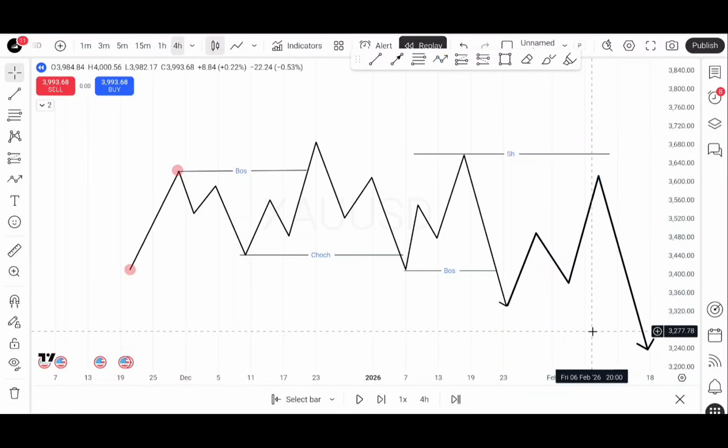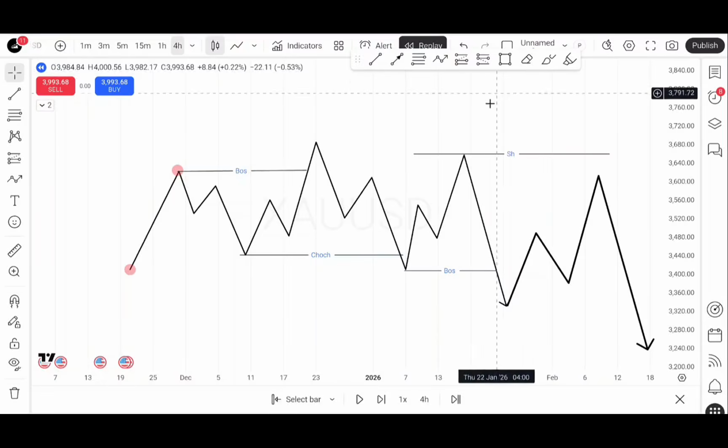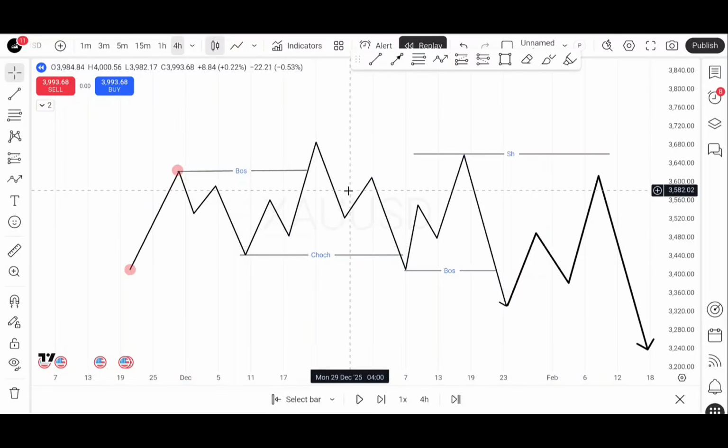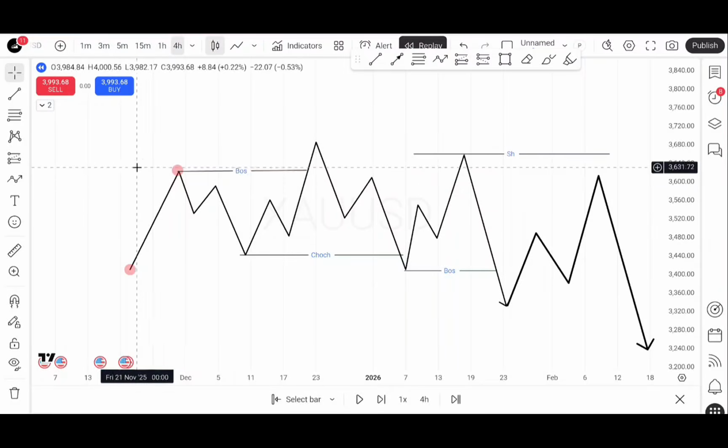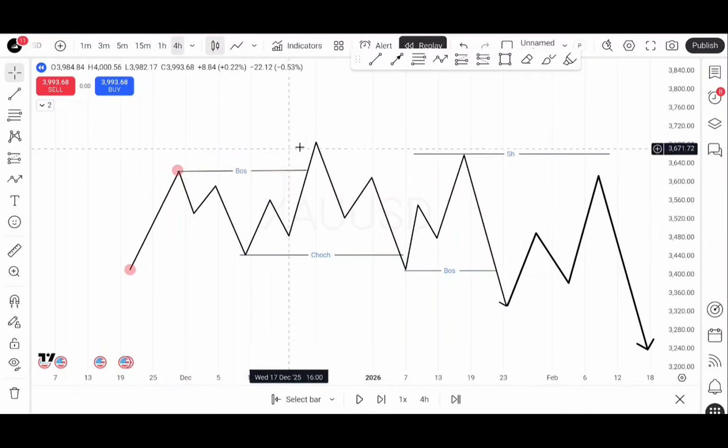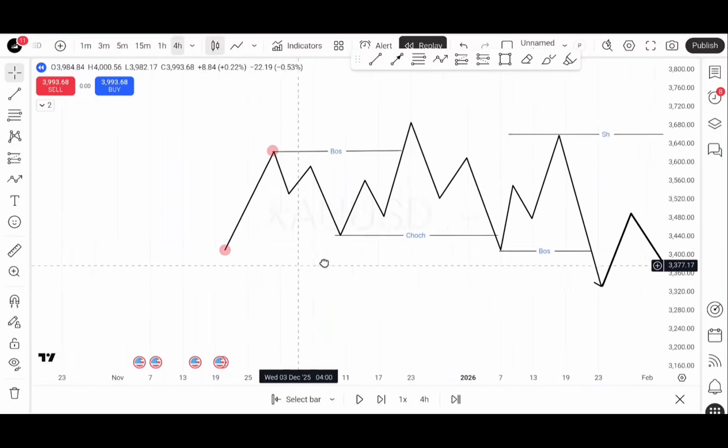You see that? Simple. It's just the same thing over and over again. So after explaining this, I'm going to take you to a place where you can read the market structure in clearer terms. It's not as confusing as this, but let's check it out.